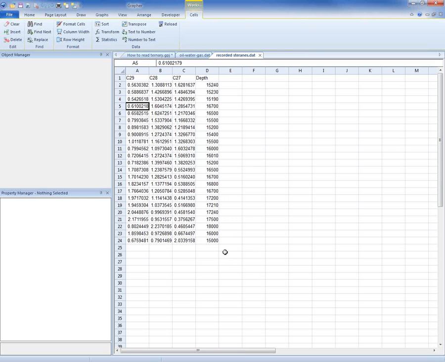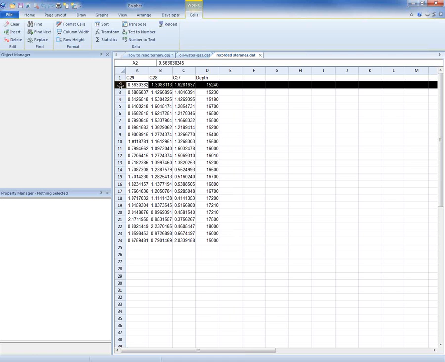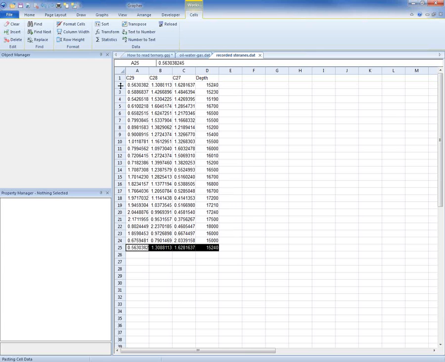Somebody's asking, what about replication? So I assume you mean if you have duplicate data points, like if I just have this data point down here. Grapher would actually plot a point for each row in the worksheet. It might not be initially obvious with just a regular scatter plot that you're seeing two data points if they're identical.